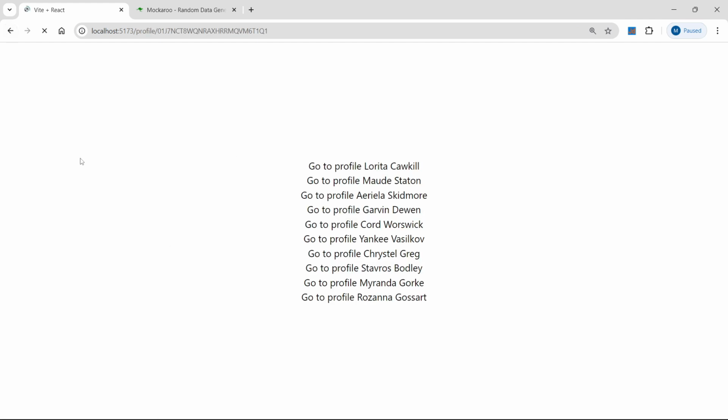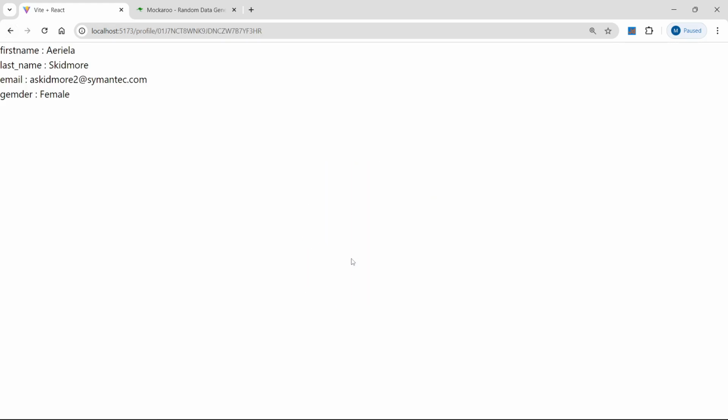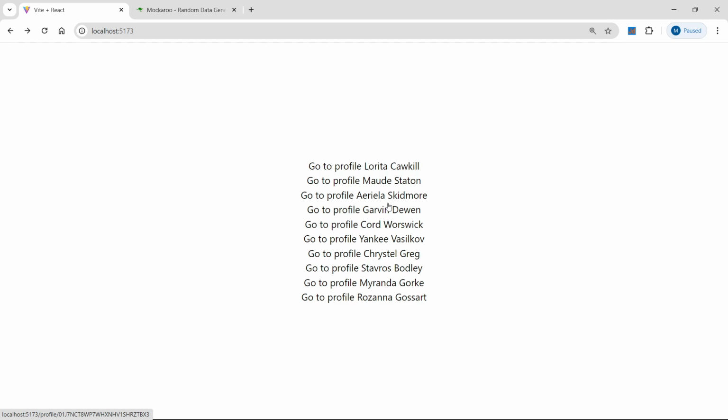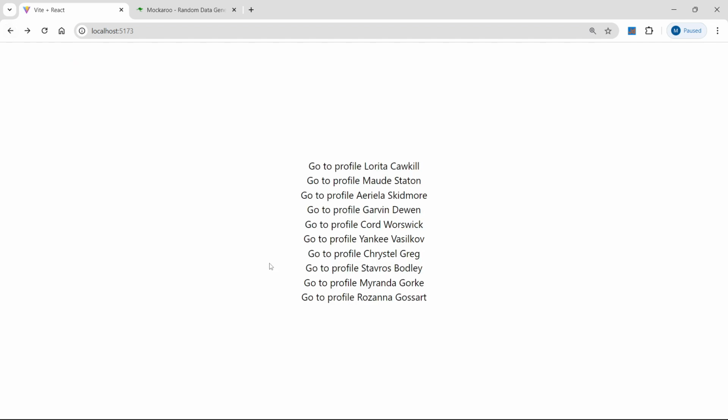And if I click on any profile, my page is navigated to that profile. So this is how you can navigate between pages based on condition. So this is what dynamic routing is.